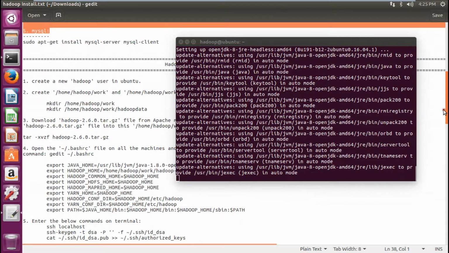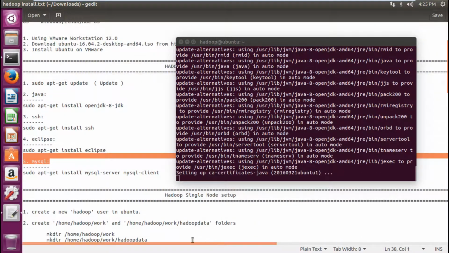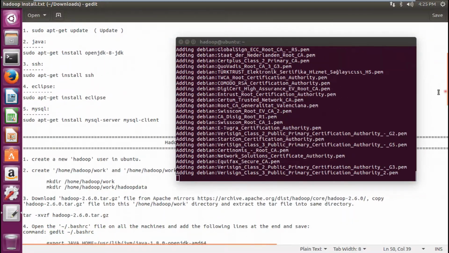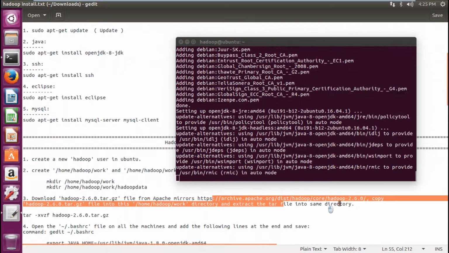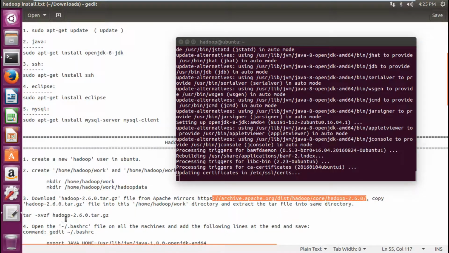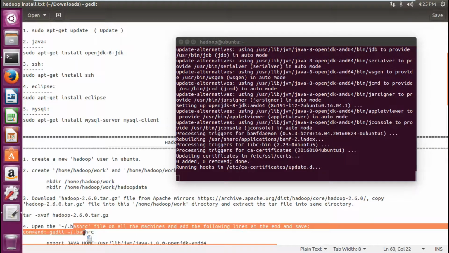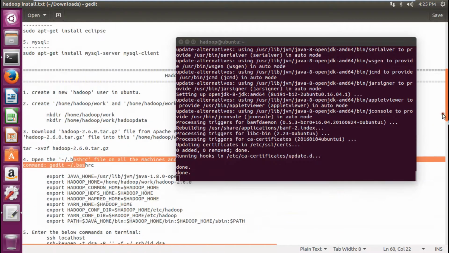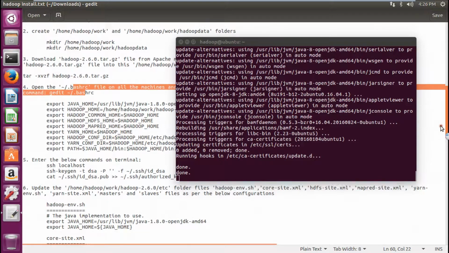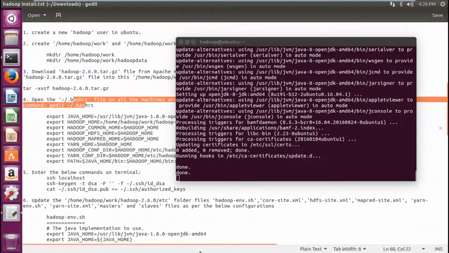Storing something in SQL, getting something out of SQL, and then we're going to create the folders and stuff like that. We're going to do the Hadoop download from the link, edit the bashrc file, edit everything from there, and generate the keys and stuff.